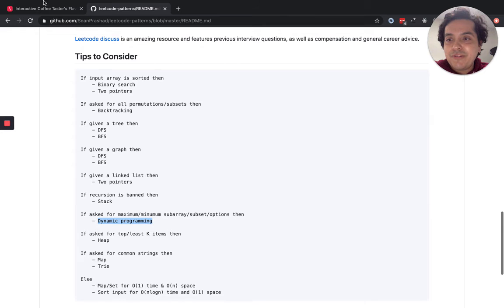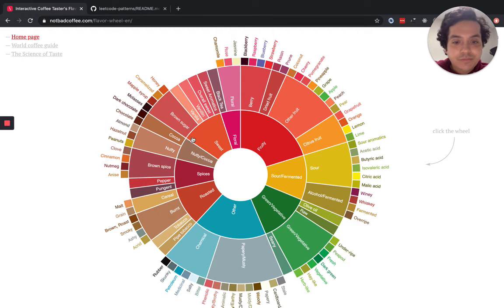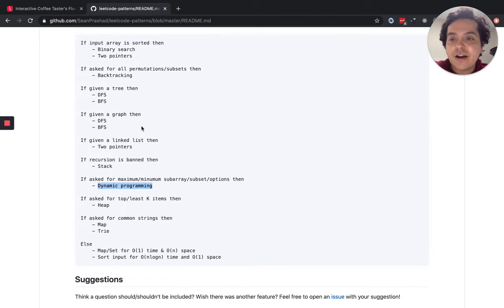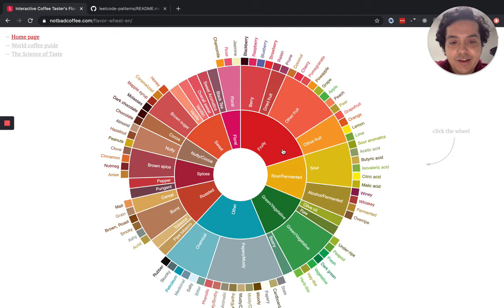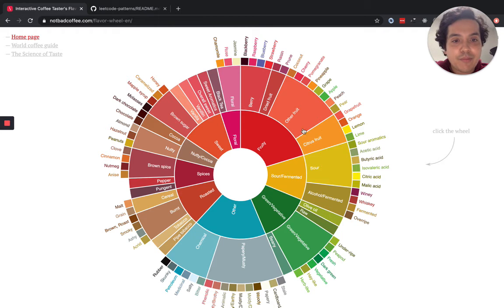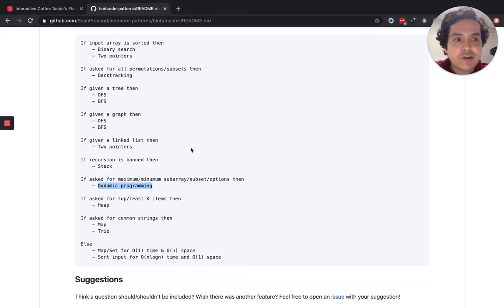My epiphany was basically thinking about the coffee taster's wheel. When you're tasting coffee, you choose generally generic categories and then you go deeper and make them more fine-tuned. Similarly, these LeetCode patterns have different general categories, and you might think about potential solutions. Maybe you have a big area right here, fruity, so that might be array problems, and within that you have potential solutions. With these patterns, all you're trying to do is gather more data, refine it, and narrow down your potential solutions to a generic category.